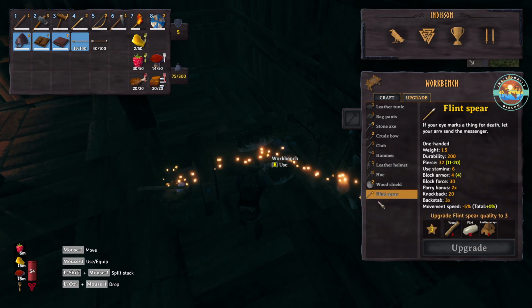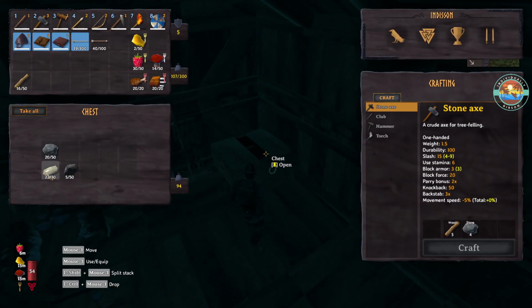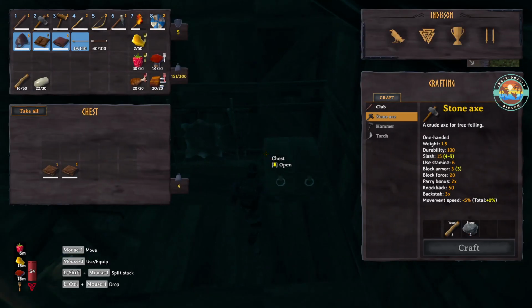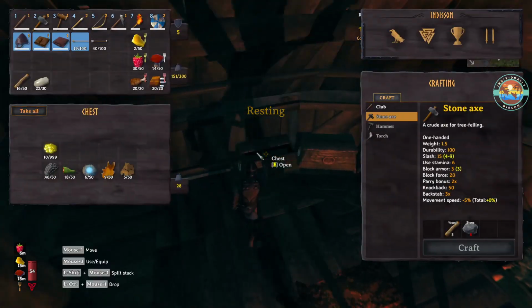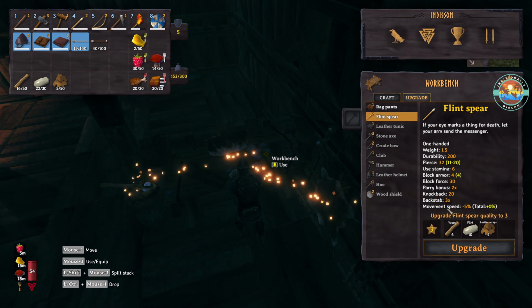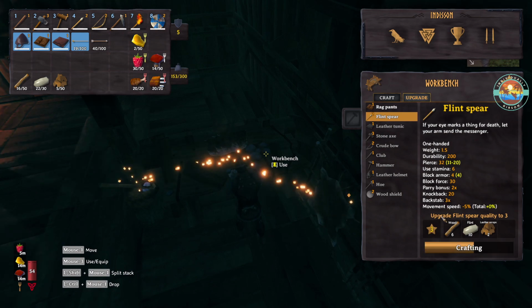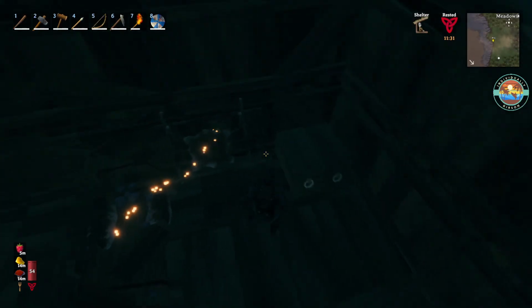This is the last one I was going to do, was upgrade my flint spear. It's 6 wood. So that's flint and some leather scraps, which are in my animal's chest, which is in here. Is that enough? Was it 6? No, it's 2. So there we go. Upgrade that as well. Fantastic. That's just going to help us out a little bit more.